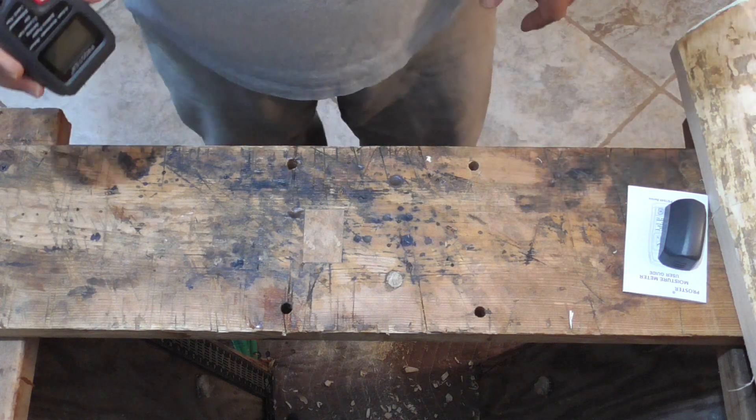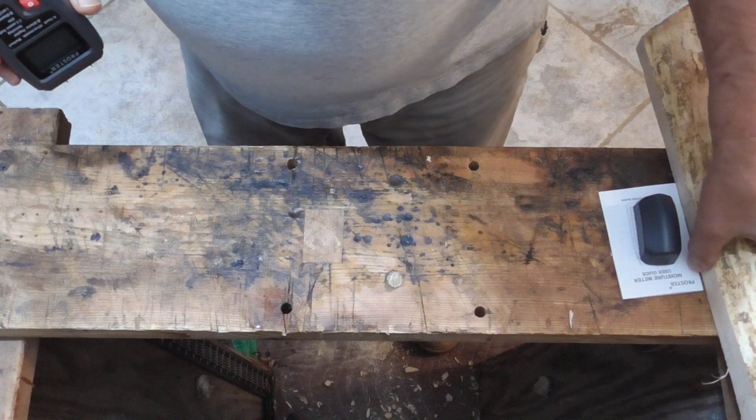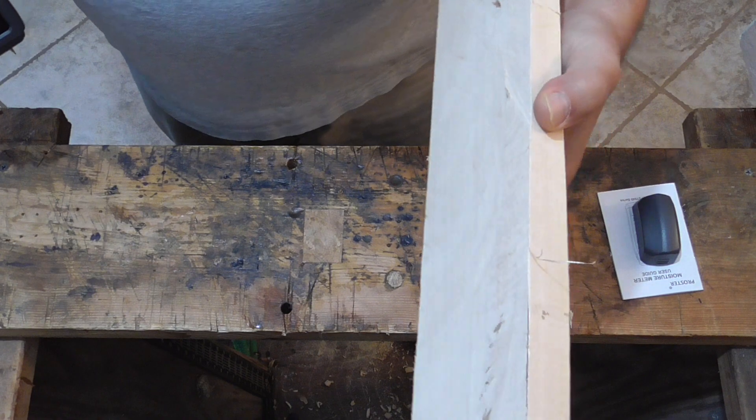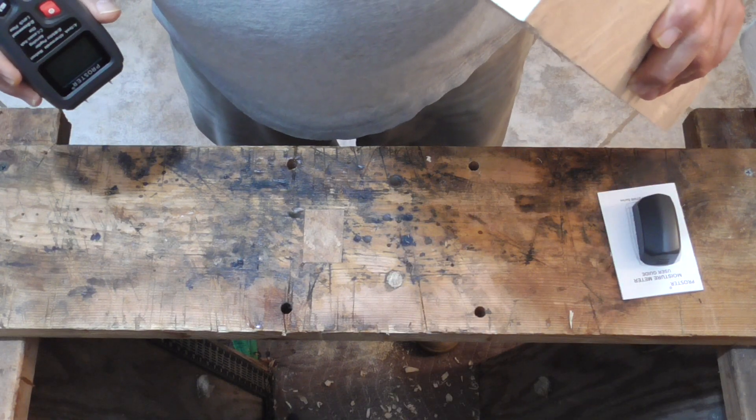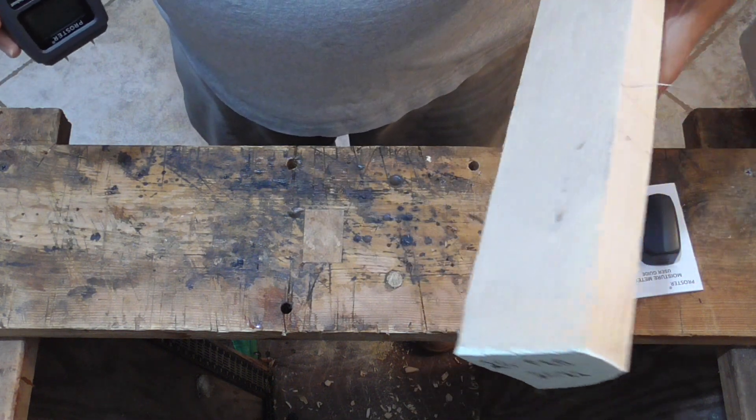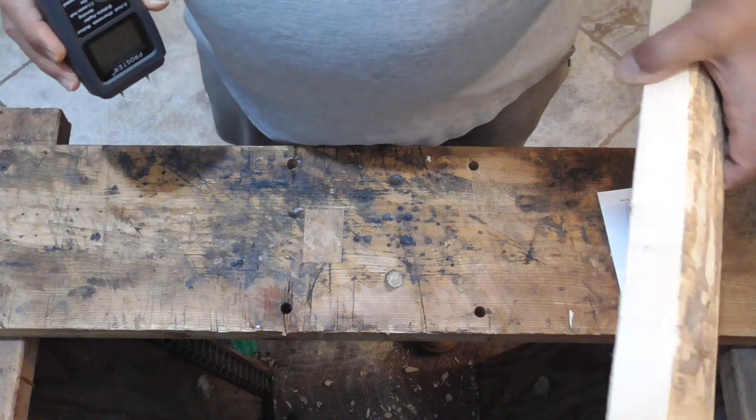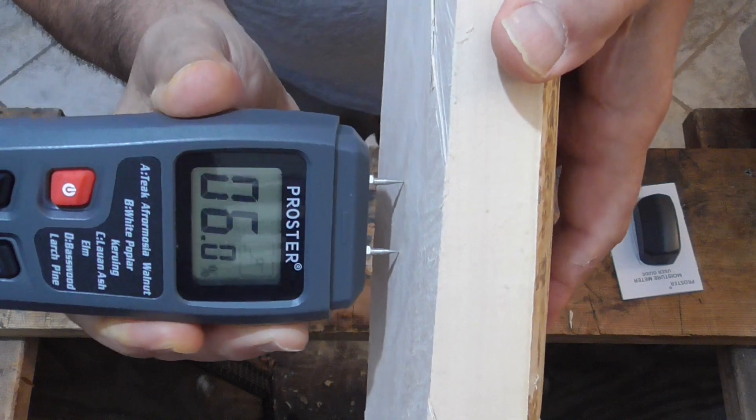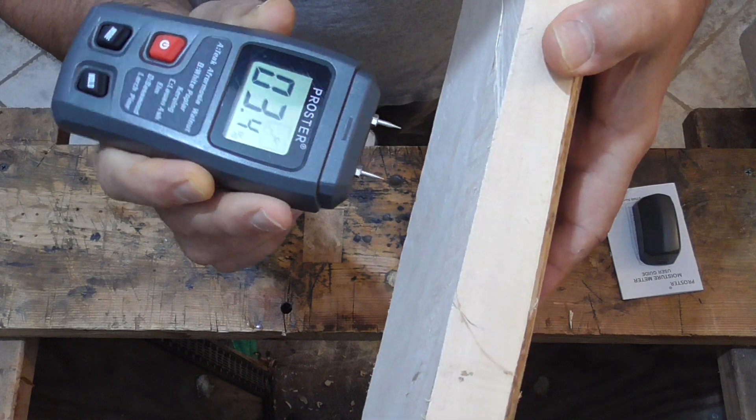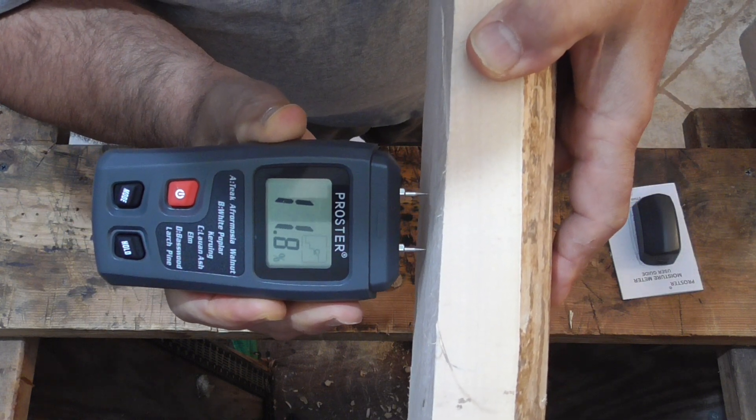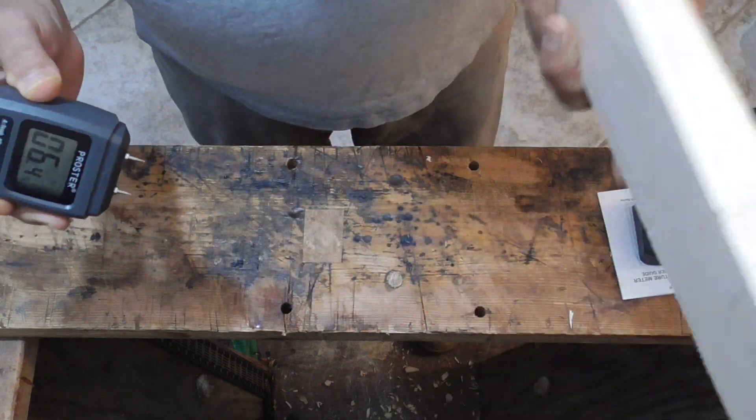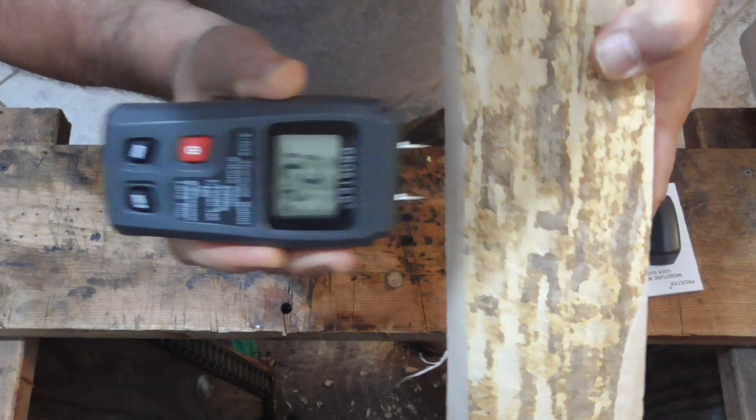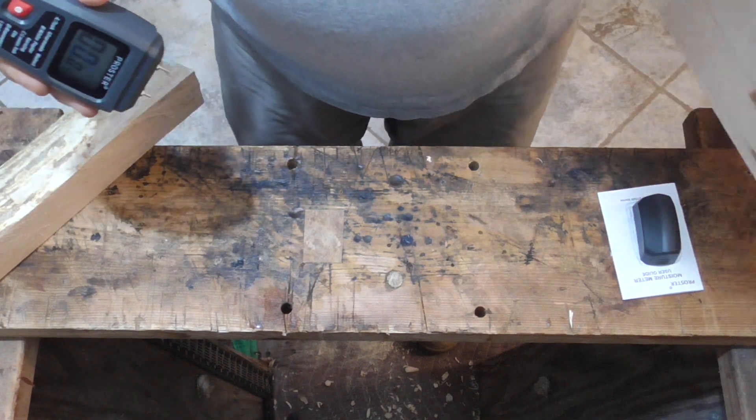Now I have three pieces of maple from my harvesting blanks from lumber series. These are dated February 28th, 2022, so they've only been inside drying for about nine months. Let's see how these are doing. 11.8%. Let's see from that side. 12.2%. So these are very comparable.